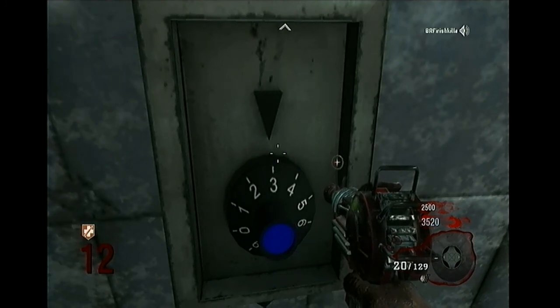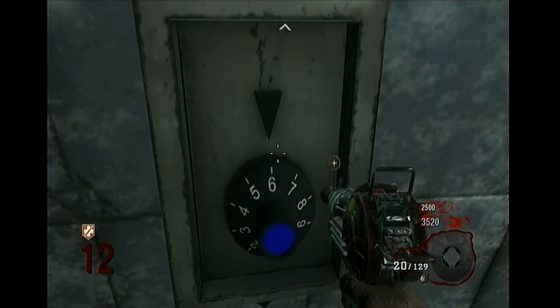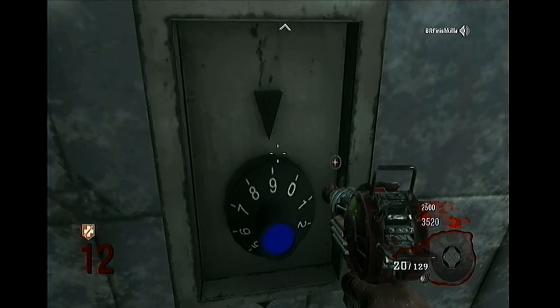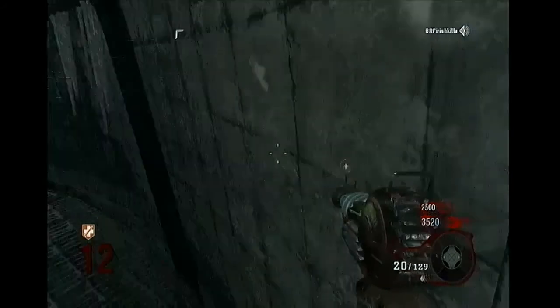So his orange dial is at 7. Okay, he's telling me 2 more. And that's it. Now go down to the bottom floor.